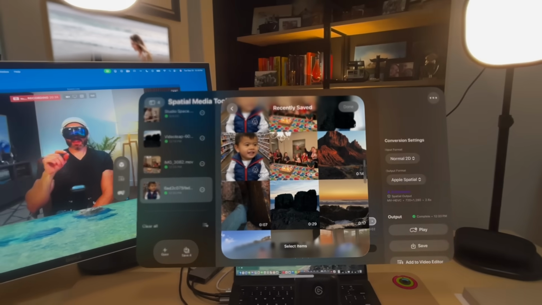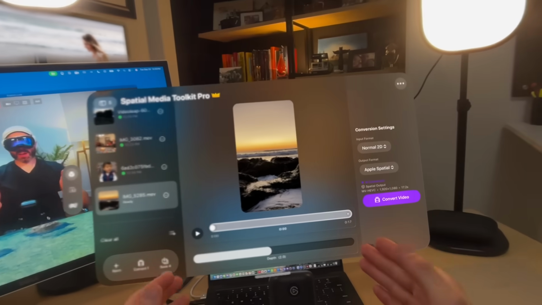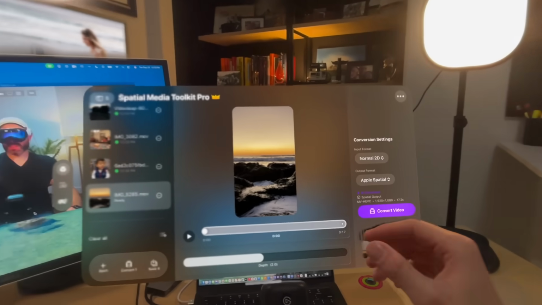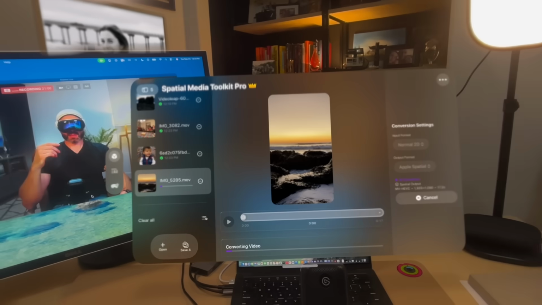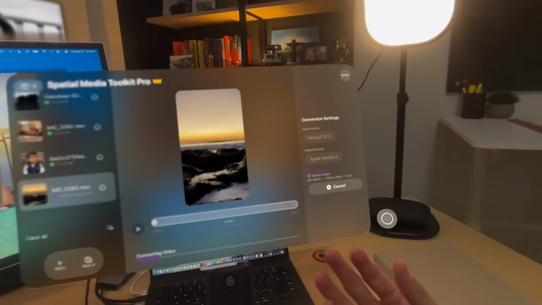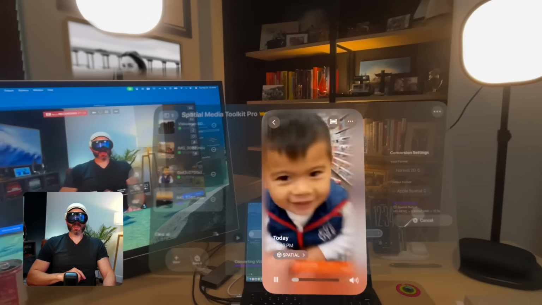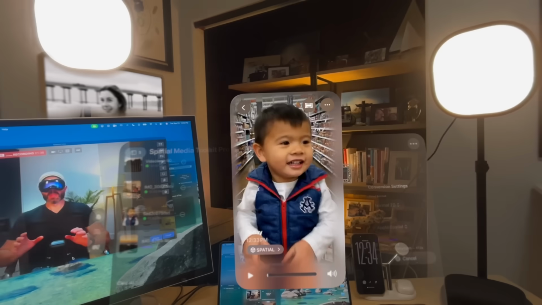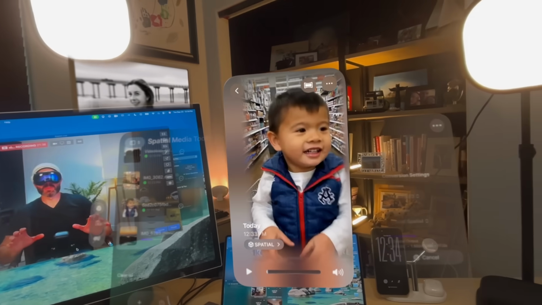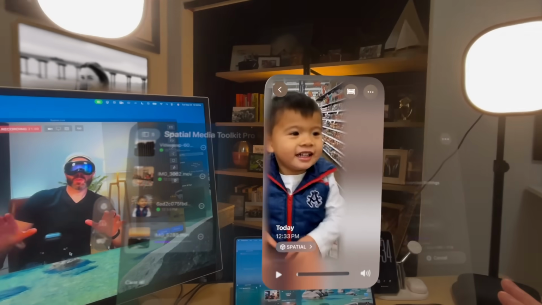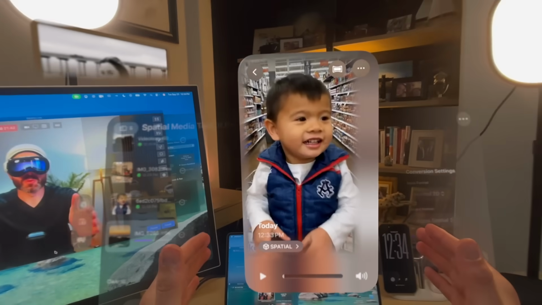And then before I go and watch that in photos, let's go ahead and start another one. So let's go ahead and take this video here I captured in 2020 in Costa Rica from my iPhone. You can see this one's in 1080. Let's go ahead and convert this one. And while that's converting, let's open up our photos album and let's watch this one now that's in Spatial. I know you're watching this on a 2D screen, but you could just see as I'm moving around here, it's kind of like looking into a portal.